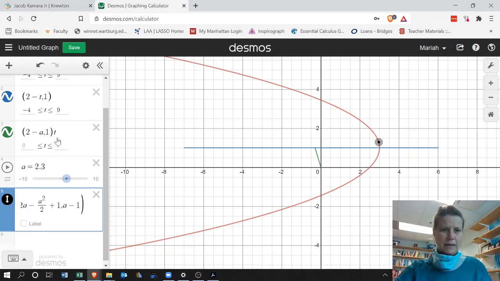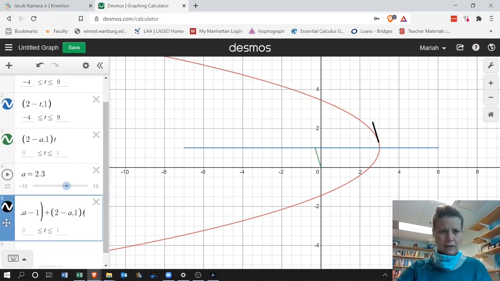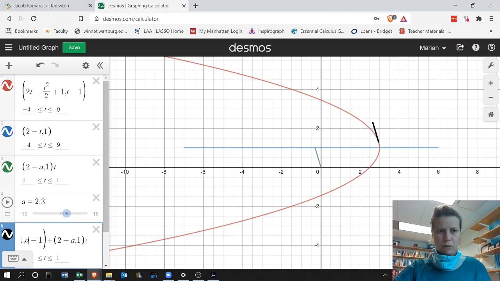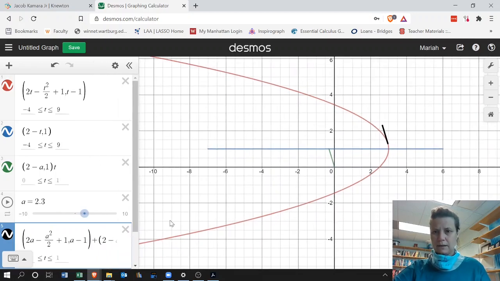And then I'm going to add my line at the end. So again, it's just like creating a line. We have a point that we're starting at, which is, well, the point is here. That's our point. And then this is our direction vector. So I'm going to take my direction vector times t, and that gives me this line because I'm starting at the origin. But if I want to start at this point, then I'm going to take my point plus my direction vector times t, and that gives me the black curve.